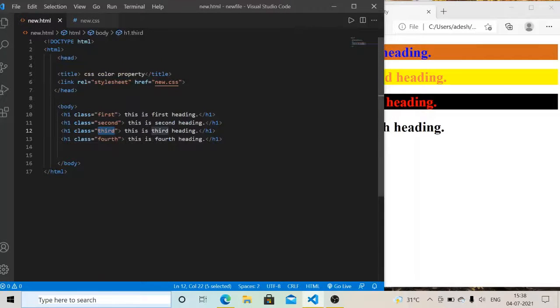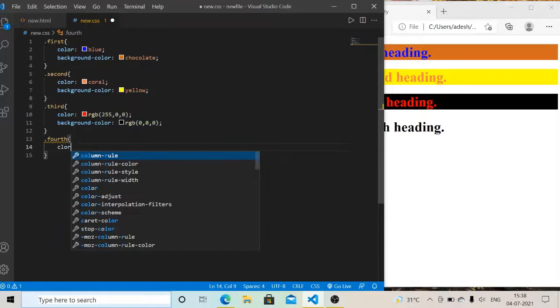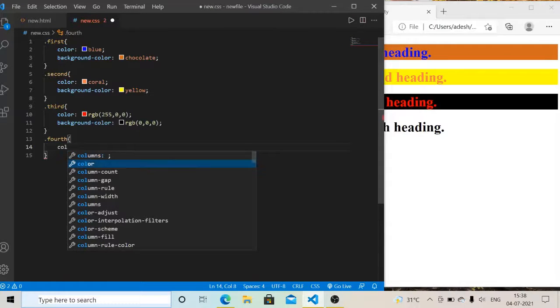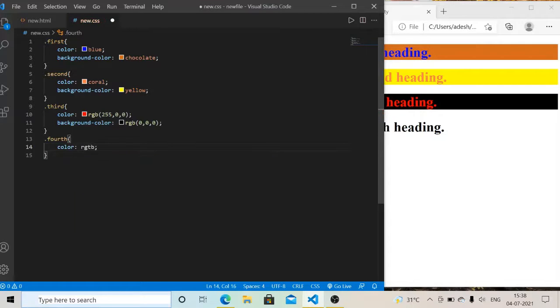So let's apply it to the fourth element. I give the dot here. In here I apply the color using the RGB color code.